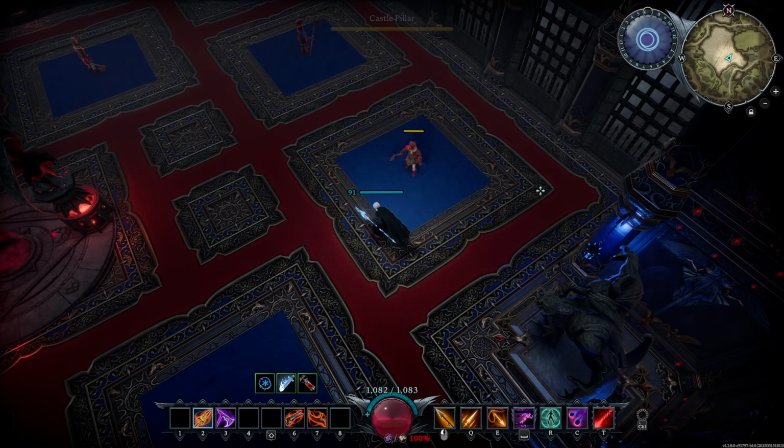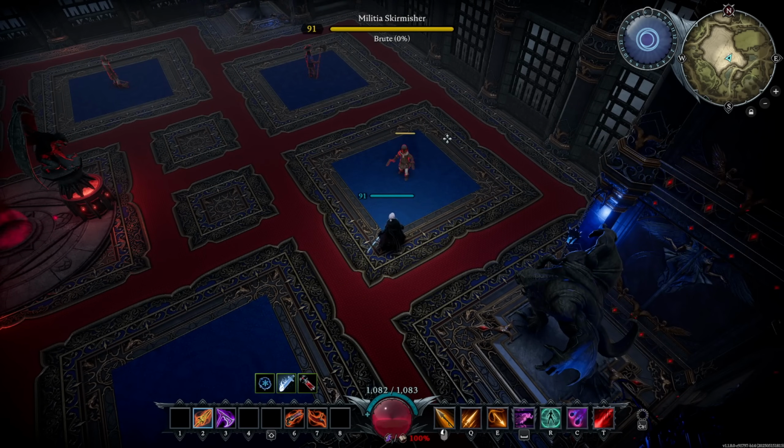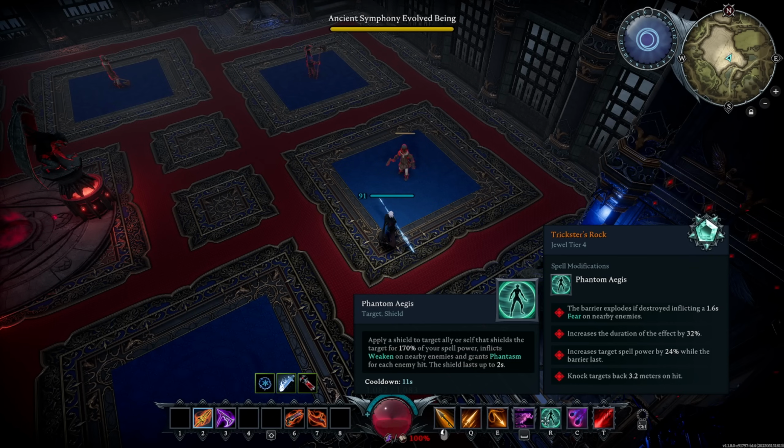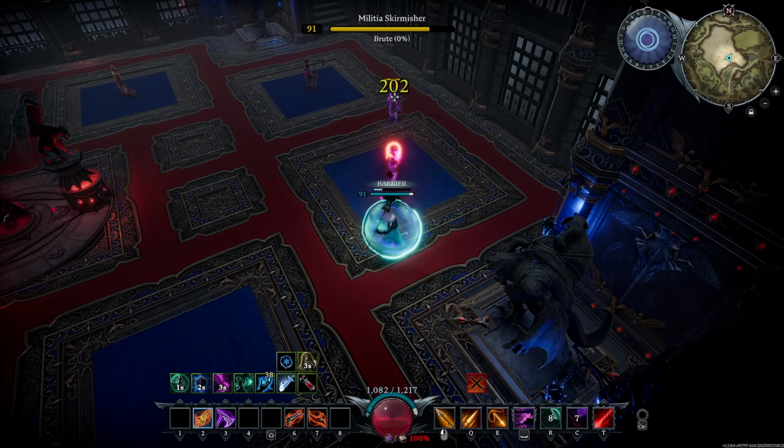So, a general caster theory: you don't want them to get close to you, right? I said if they ignore you as a caster, it's going to be a bad time for them, so they want to try to get near you. So I'm currently running a Knockback Jewel and Fear on this as well, and I have Knockback on Chaos Volley. So the idea is I'm pushing them back. You can see just those two spells.